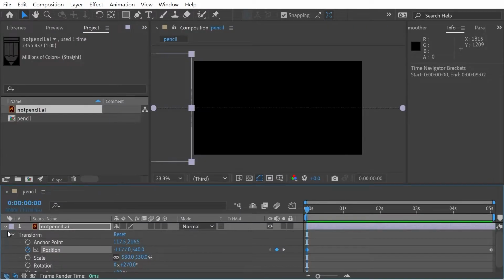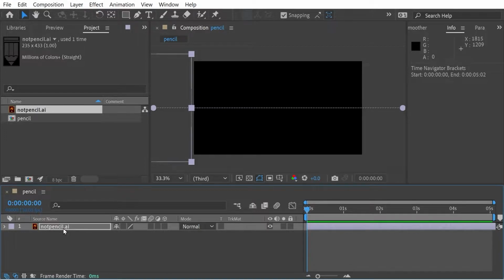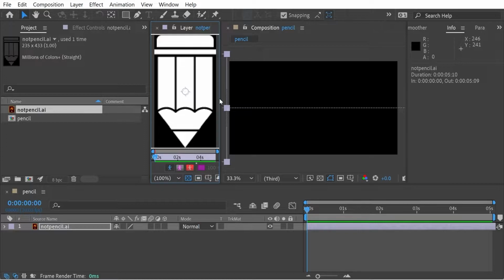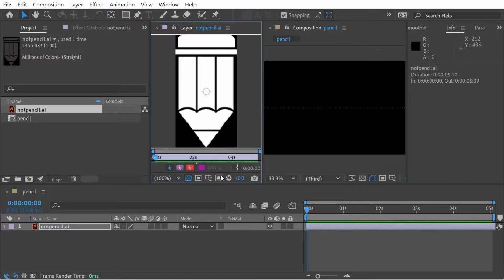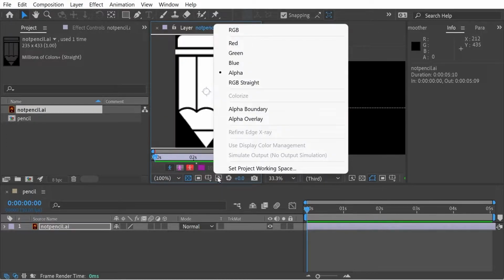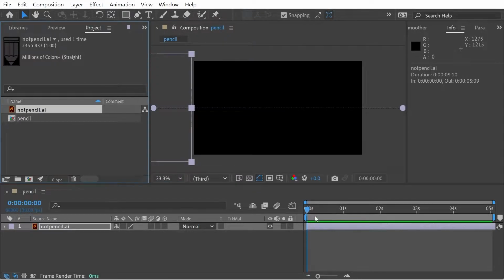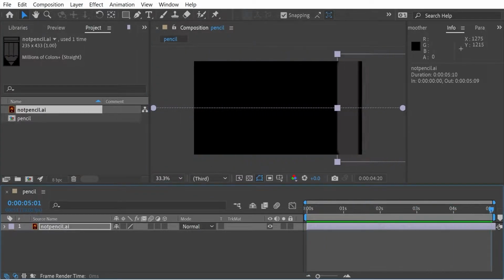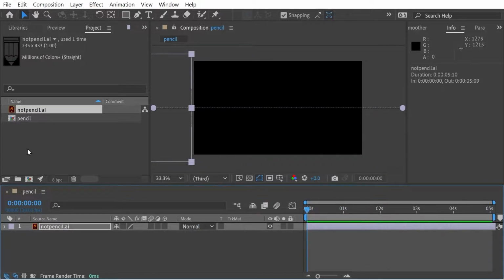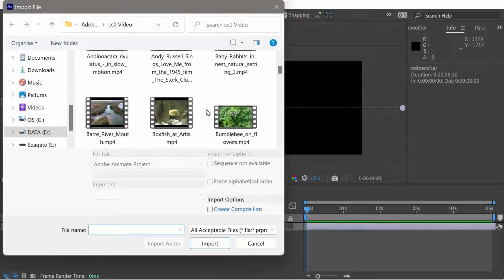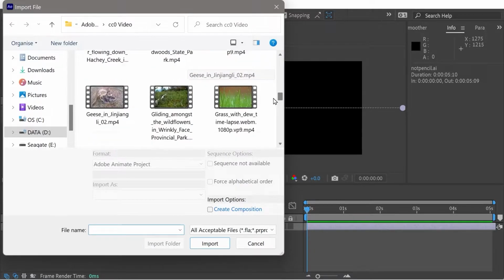What I've got is an Illustrator document here, which has got an alpha channel. So we can take a look at the alpha channel here. And you can see that we have the alpha channel selected. So what it means is that you can then use an alpha matte to do some things with it. So what I've done is I've just resized it and made it go across the stage. So we'll get our background picture here. So I was going to use the grass I have, I think. Yep.